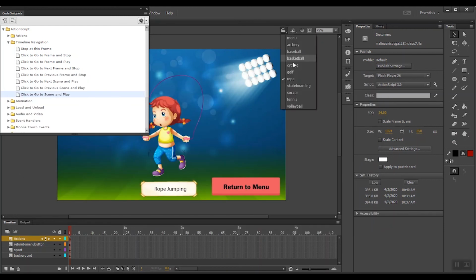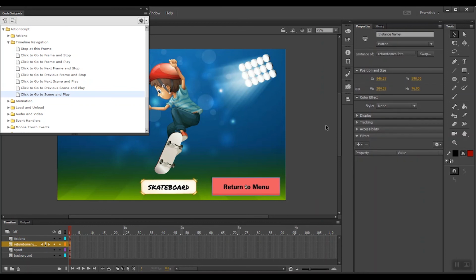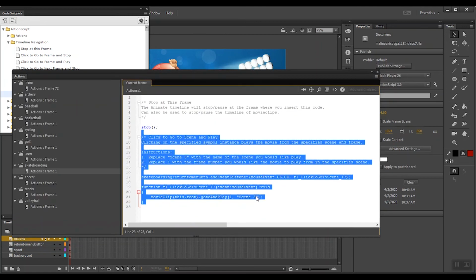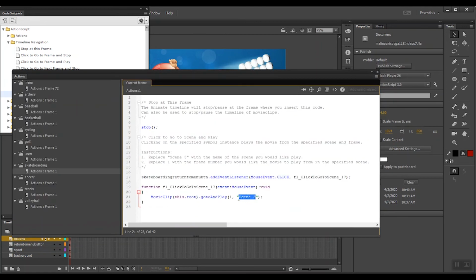Alright, now I'm going to go to skateboarding, click on skateboarding, type in the name, skateboarding return to menu BTN, come over, change this to menu, change the number to 72 because I don't want to play that animation.